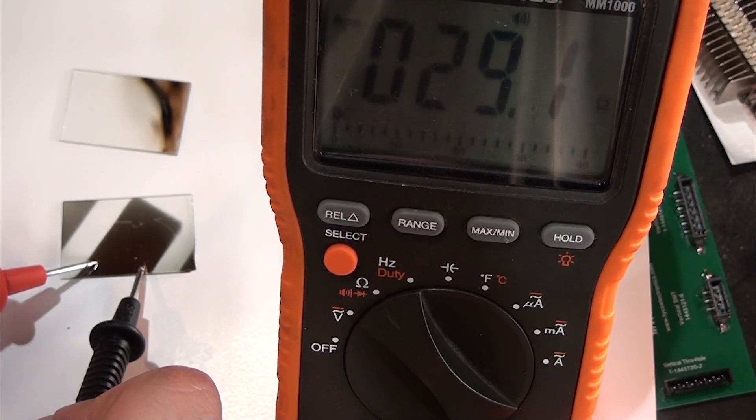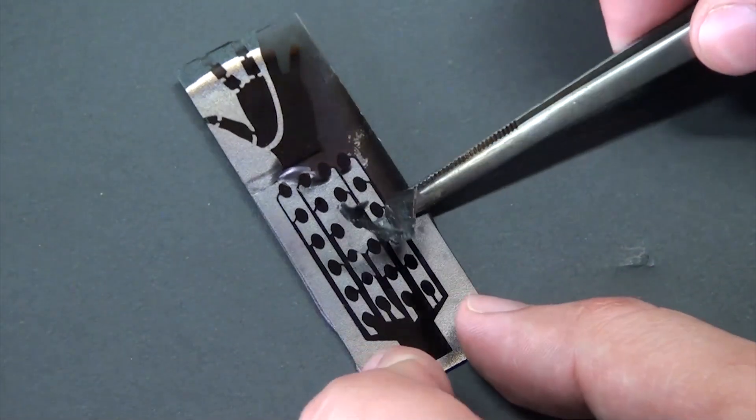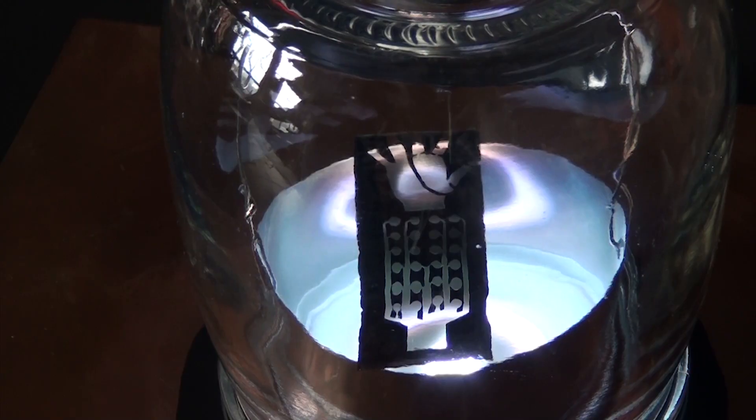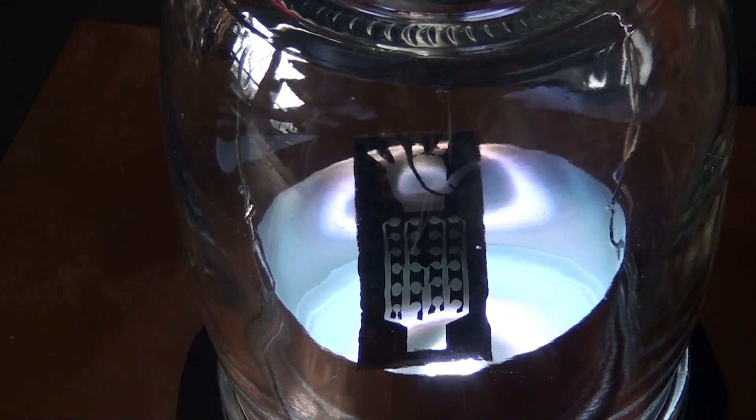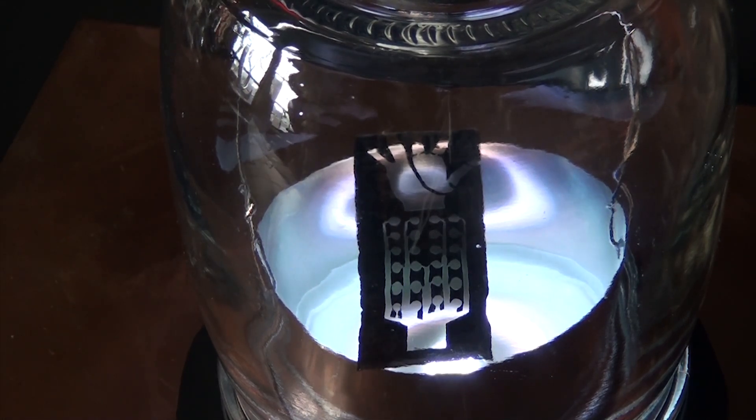Some of you asked about the conductivity of these coatings, and yep, they are in fact conductive. The resistance can be a bit high if they're too thin, but even the vinyl was made conductive after a thin coating was applied. Because copper is so cheap, it's good to use if you're going for conductivity as you can lay down nice thick traces. So, for those of you wanting to make traces for circuits, this totally does work, though again, I'd refer to Ben's video for more about that.